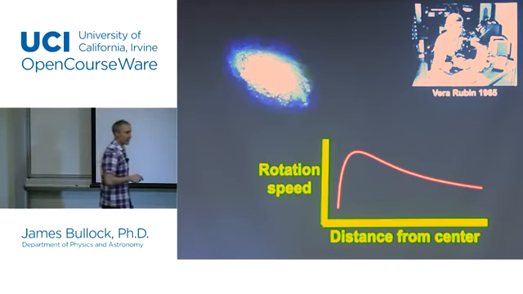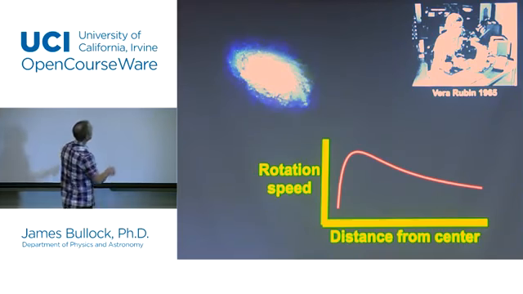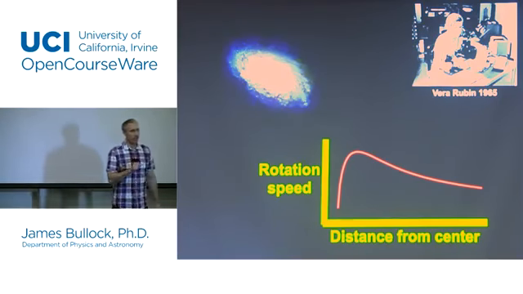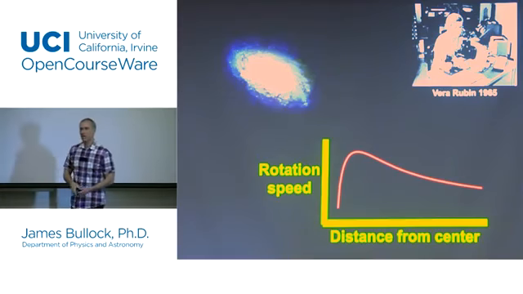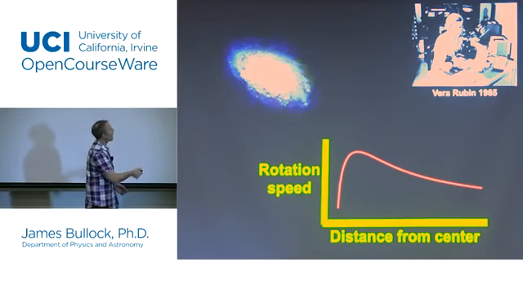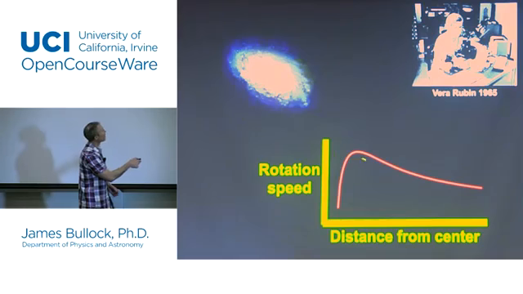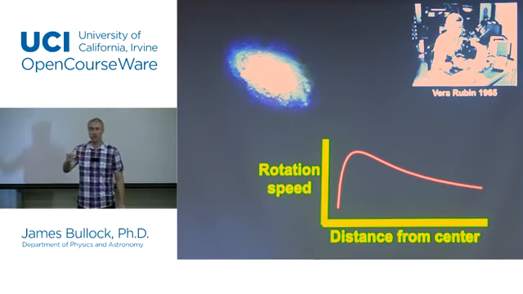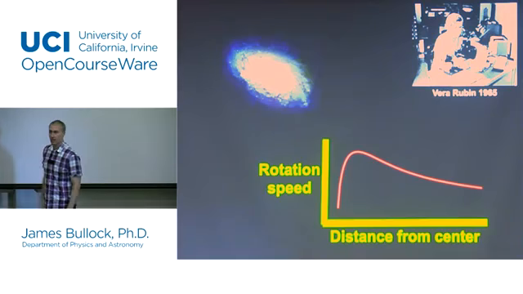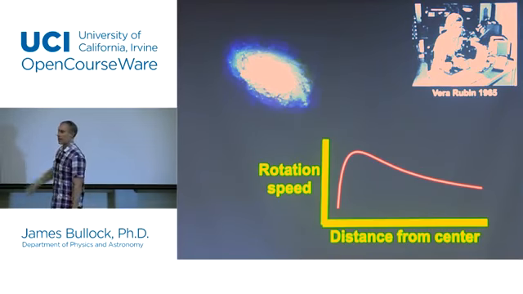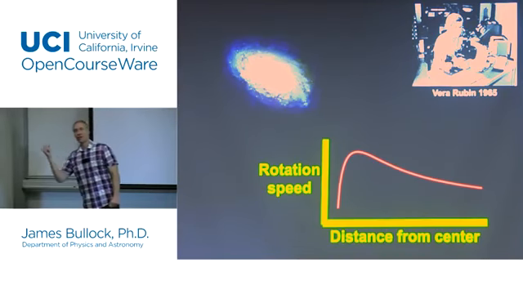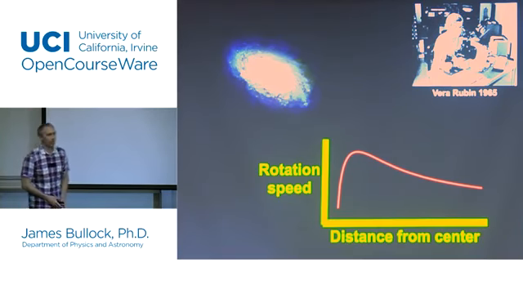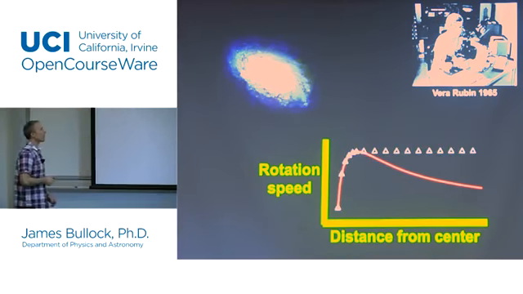Now what she expected to see was that when she looked in the middle of the galaxy, the stars would be whizzing around fast. But as you go away from the middle of the galaxy, as the light falls off, the gravity from that middle stuff falls off, and you expect the speeds of the stars to go slower and slower as you move toward the edge of the galaxy, right? In the solar system, it's like this. Pluto is going around very slowly compared to the Earth because it's very far away from where the sun's gravity is. But what she observed was something very different.